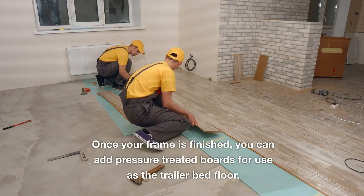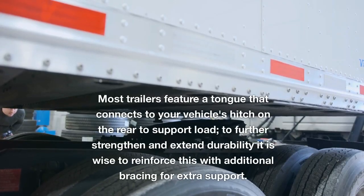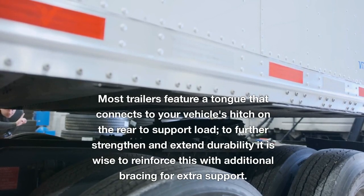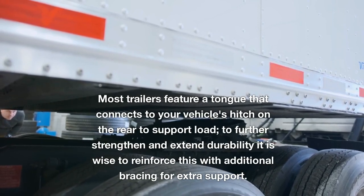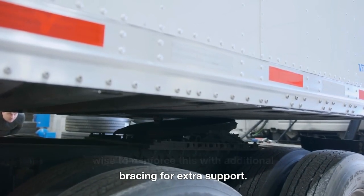Once your frame is finished, you can add pressure-treated boards for use as the trailer bed floor. Most trailers feature a tongue that connects to your vehicle's hitch on the rear to support load. To further strengthen and extend durability, it is wise to reinforce this with additional bracing for extra support.